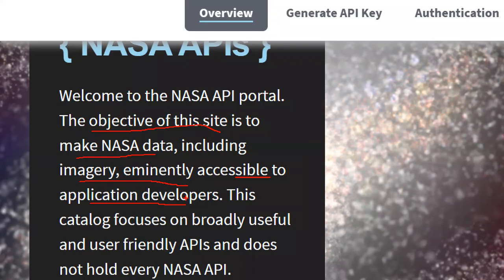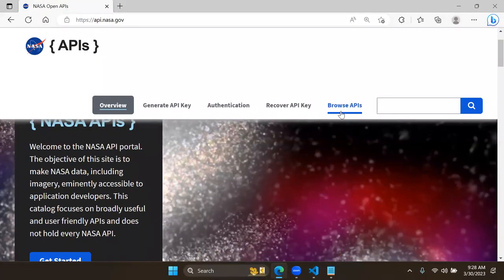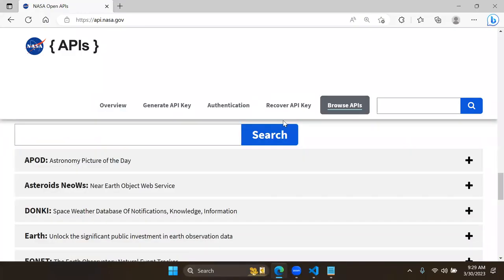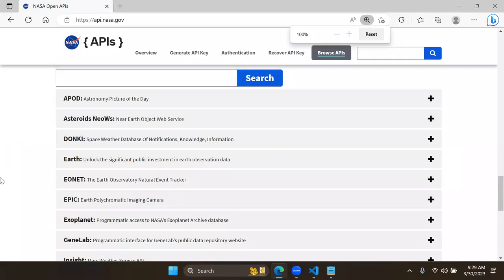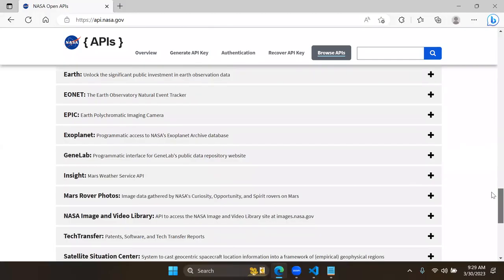Now, a lot of data they will give. You can browse APIs. When you browse, you can see all these APIs here: asteroids, astronomy picture of the day, Earth. So many APIs are present here.